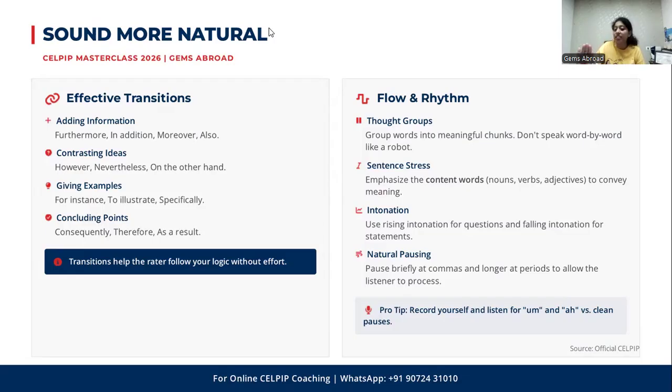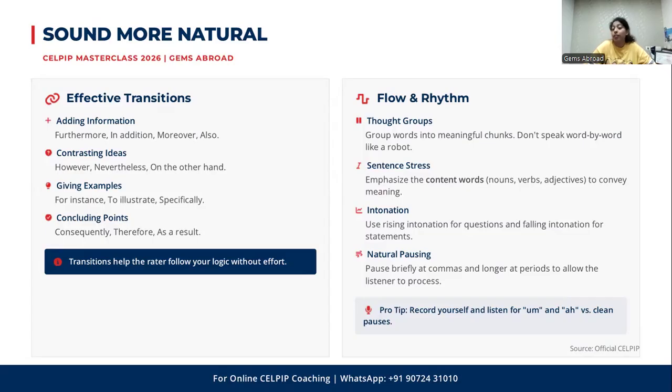Use natural intonation and use pauses. A short pause is much better than repeatedly saying uh. If you need thinking time, then use a clean pause or natural transition. For that, you have to record your speaking and listen to it.